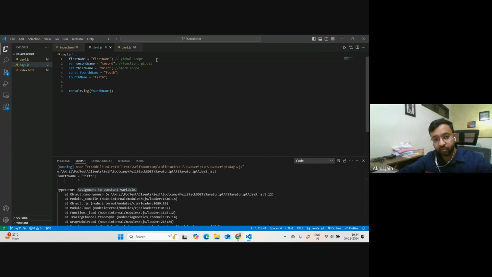So first of all, these two, we should always avoid: writing a variable without using any var, let, const, or using var. Because these are legacy, coming from the legacy operations, and they exist for backward compatibility in JavaScript.